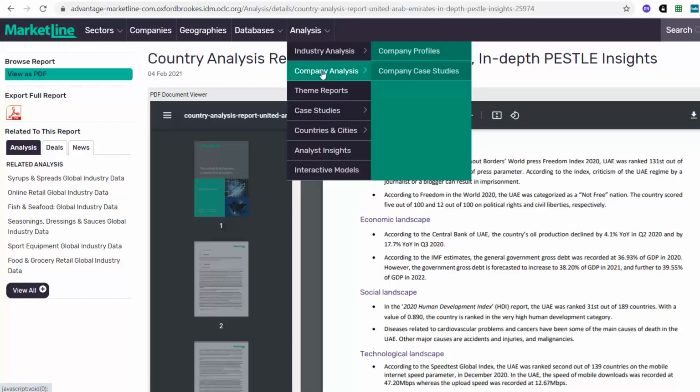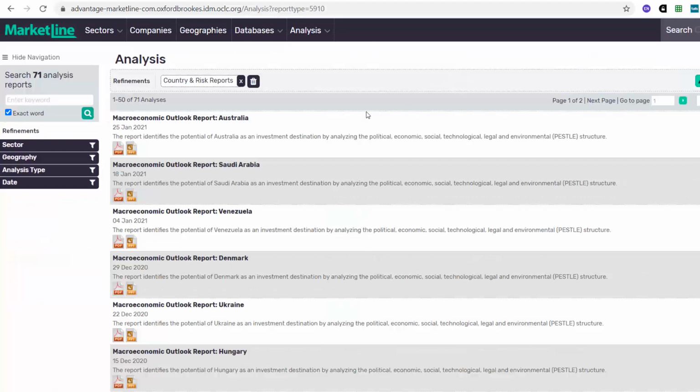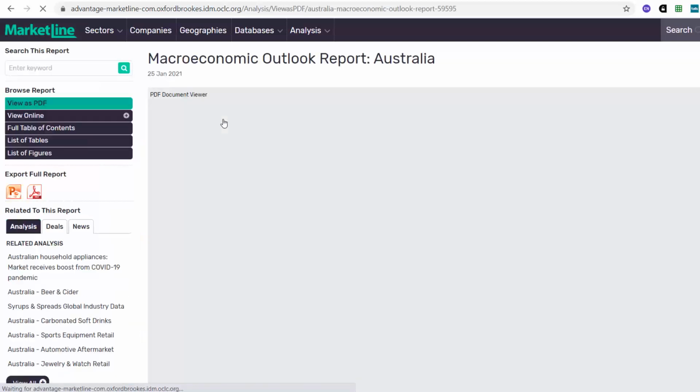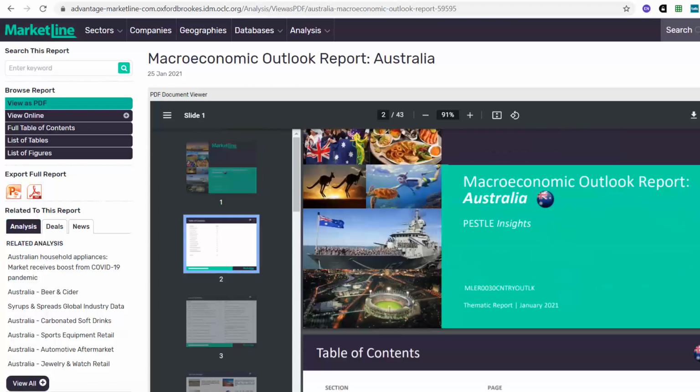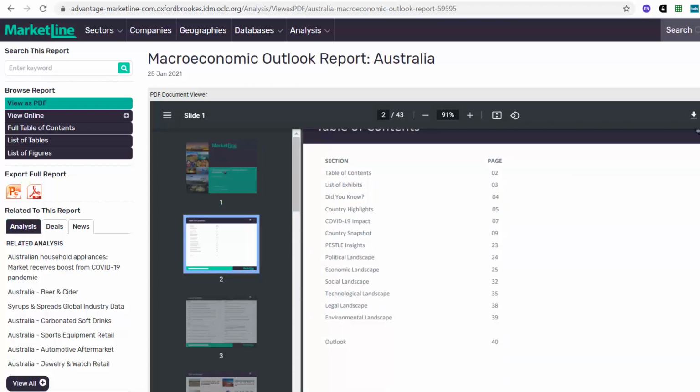The other item is the country risk report. So again, we can see a random selection of countries here. You can find them through geography filters. We'll click on the top one. And you can see here we've got the pestle factors appearing again.